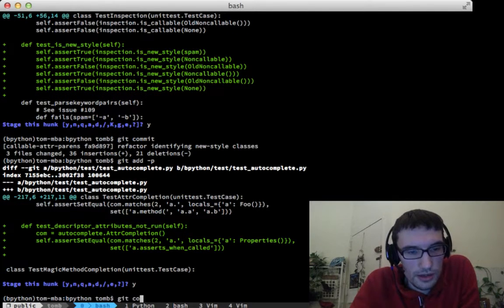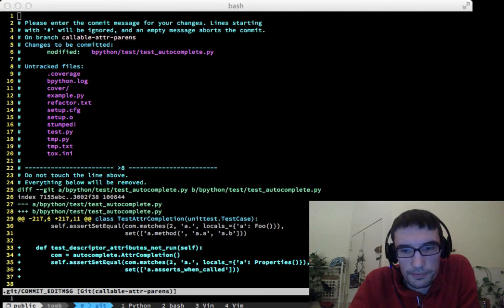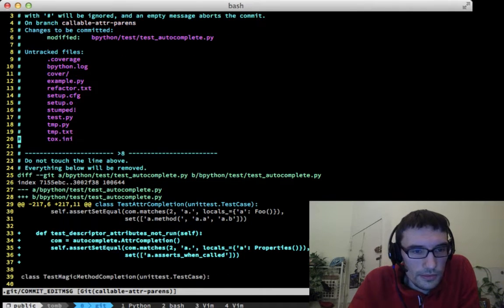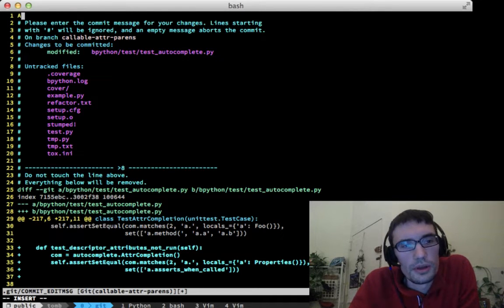Great. Test descriptor attribute. Okay, so now add failing test for running descriptor attributes.